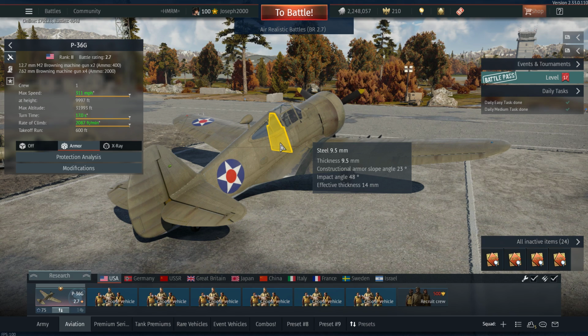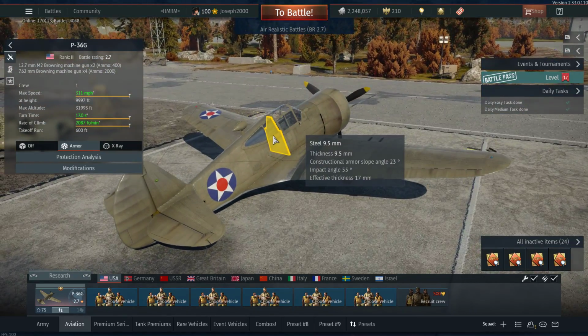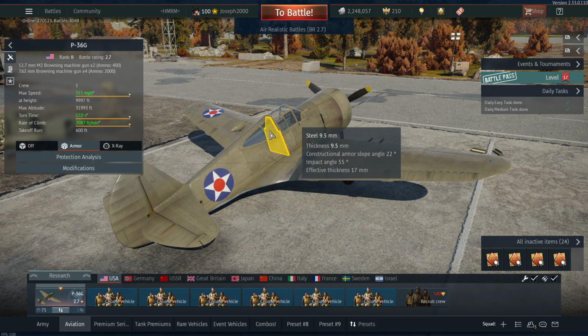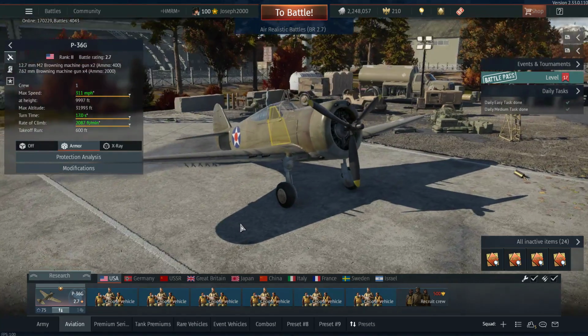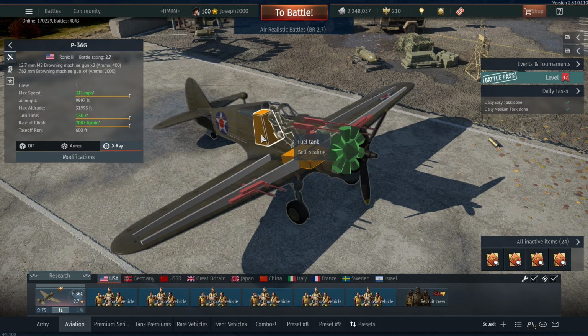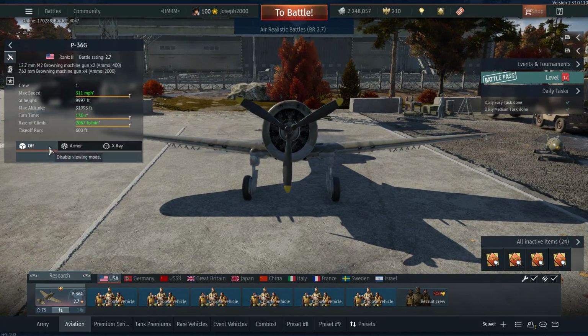In terms of armor, you only have one plate, which is a single 9.5mm plate, and it's at 7.5, I don't know why. And, well, it's to be expected. It's an early war fighter from the 1930s. It's not going to be the best in terms of its armor protection. No bulletproof glass, no engine protection, no nothing. So this is all you get. On a positive note, you do get self-sealing fuel tanks, but I never put fires out in these things. So, yeah, this is just something to consider.